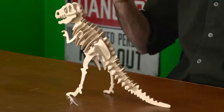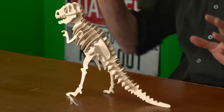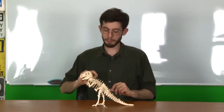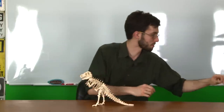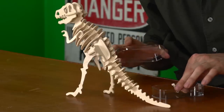Now I suspect that the posture that they have adopted for this particular dinosaur is partially out of the practical consideration of making a bipedal toy stand up. It's much easier. I know this firsthand, by the way, because I've been trying to design something that's better. It's very difficult to make a bipedal toy stand up non-tripodally. It's not impossible, though, and I can prove it. Probably. I'm going to get the little fragile one out of the way before I drop something on it and damage it further. You can go back in your little case.